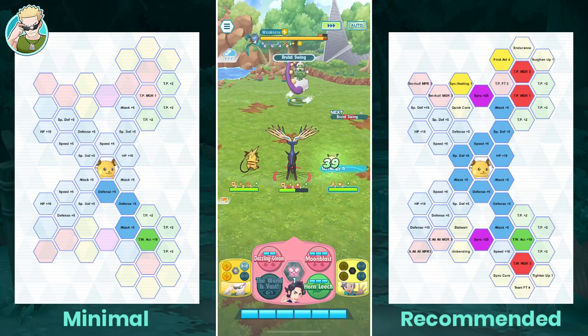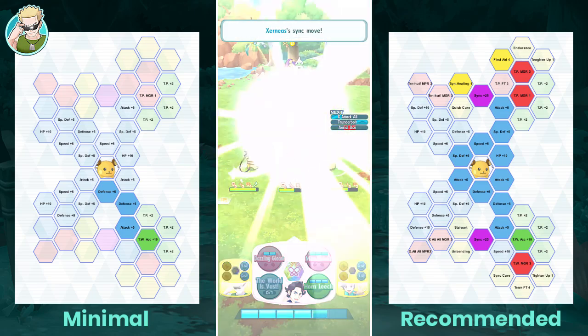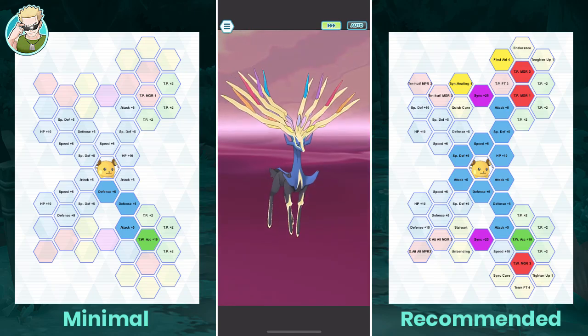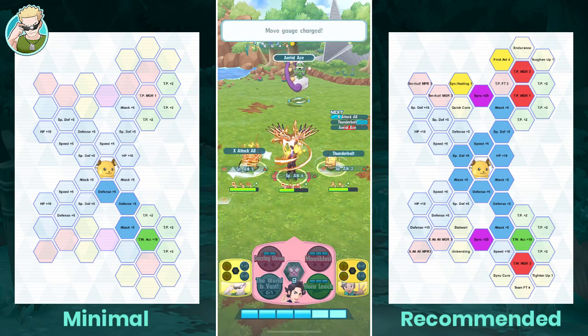BP Surge is using a minimal grid for Thunderwave accuracy, but if you can grid him, I would recommend that you run him with Synchro Healing and sync with him instead, so he can keep the party nice and healthy.